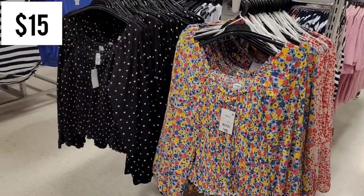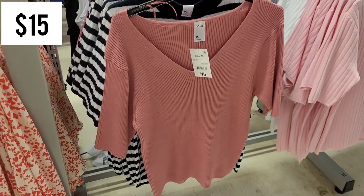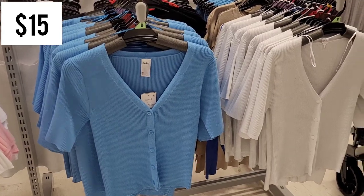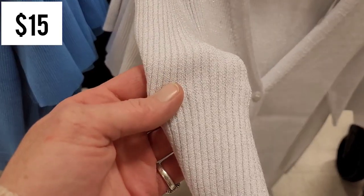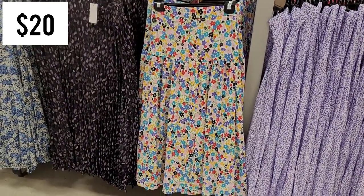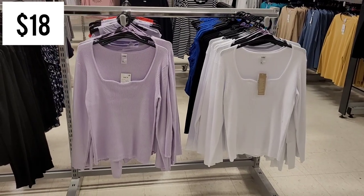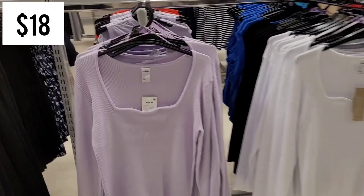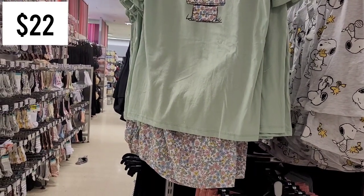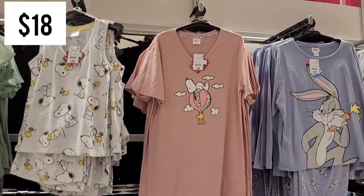I'm going to show you the spring pieces they have in Kmart right now, and I'll be filming a full spring try-on haul. I'm really interested to see what Kmart does for spring because the last few seasons they've been struggling to keep up - stock coming in from last season. Things are pretty much only going back to normal here in Canberra now. They had so many cute new pajamas in - the whole Snoopy range, Bugs Bunny ones, and socks and slippers to match.